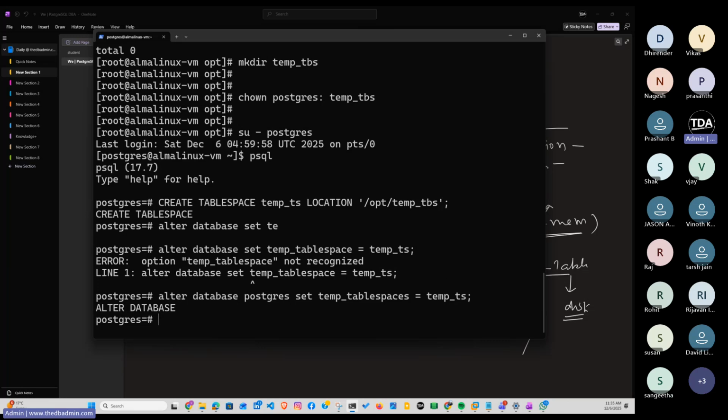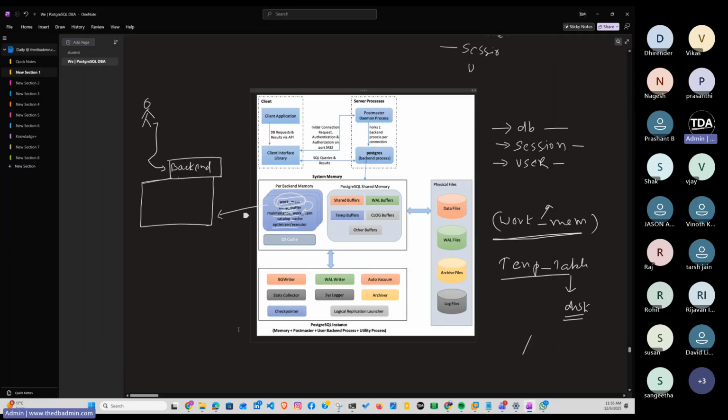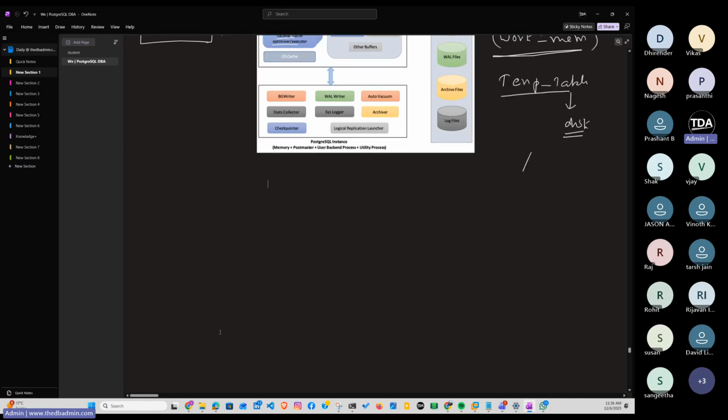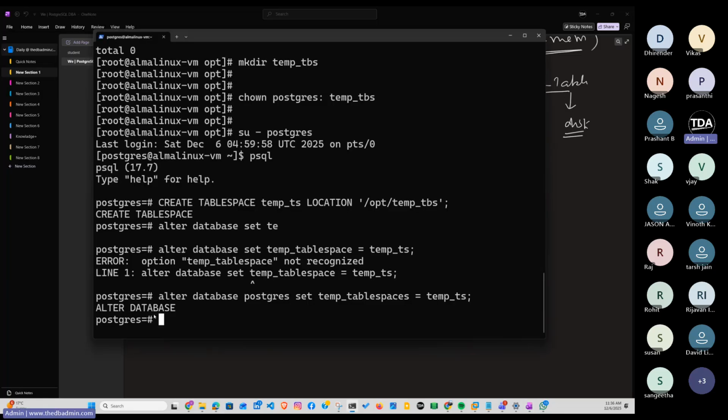Now one small concept that you have to understand: whenever we are setting the session level temporary tablespace, it means whenever we are writing a transaction, I hope everyone understands the transaction. Transaction means, if I write a transaction, begin, and then statement 1, statement 2, statement 3, like that, right? In all these statements also, using the set command, I can define my tablespace. Okay, clear? At least these are the different levels.